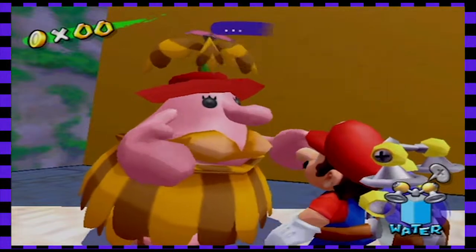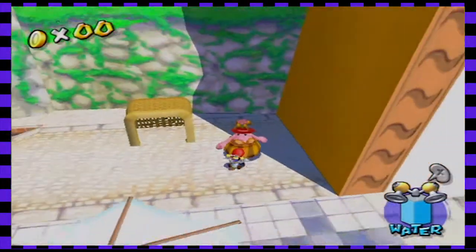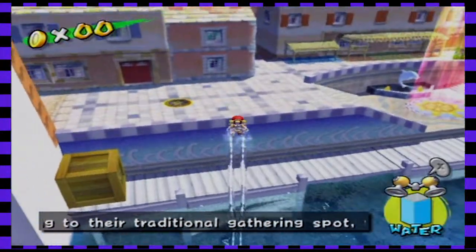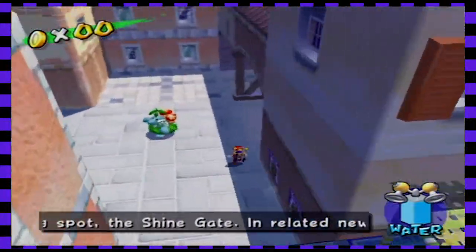Hello! Bring me some durians! 3! Bring them here! Kick them like soccer balls, I don't care.